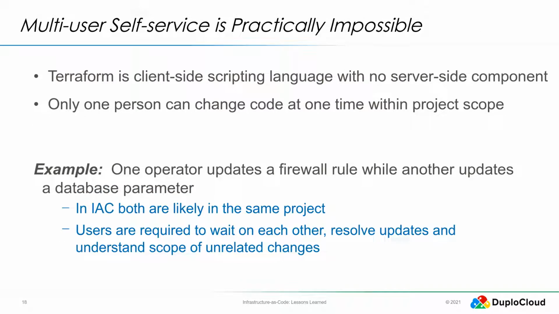Then, multi-user self-service. What do we mean by this? This is very interesting. Generally, how do operators work? One person is making changes in security groups. Another person is dealing with the database. Maybe someone else is making changes with vulnerability scanning or the VMs. They're used to operating on their own. But now with infrastructure as code, you have combined all of them into a script that only one person can run effectively. So everybody else is waiting. And once one person makes a change, the other person may be ready with their change, but now they have to pull the latest configurations and make changes and so forth.